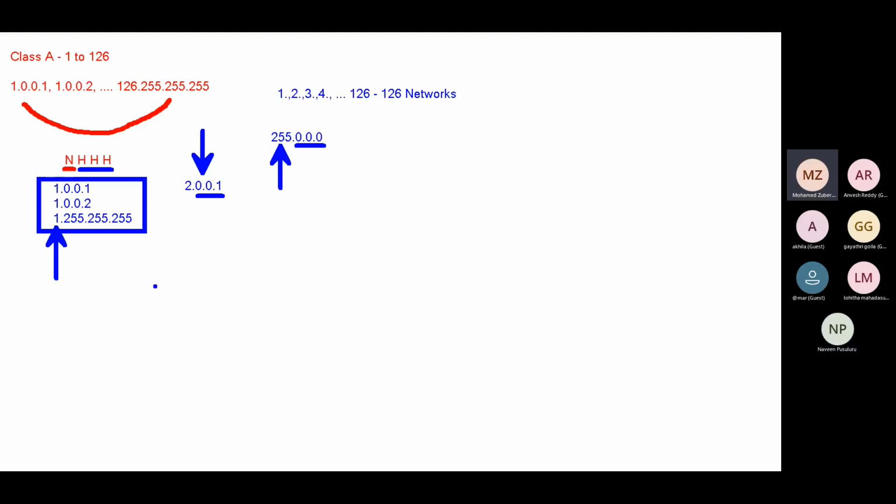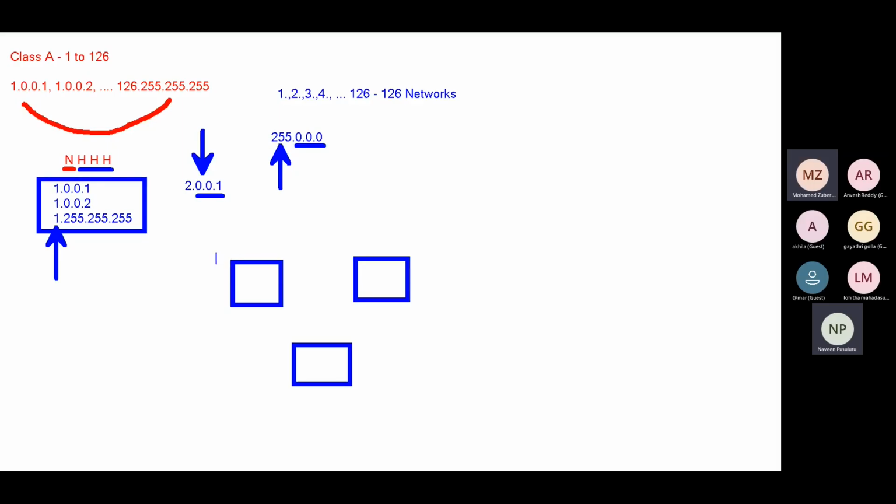So yeah, now what is a network actually? So when I have 3 servers, okay, if I want to establish communication between them, what do I need to do? I need to assign IP addresses in the same network. Like for example, let's assume that I have one server. For the first server, I'm using 1.0.0.10. Okay. For the second server, I'm using, let's assume, 1.0.0.11.